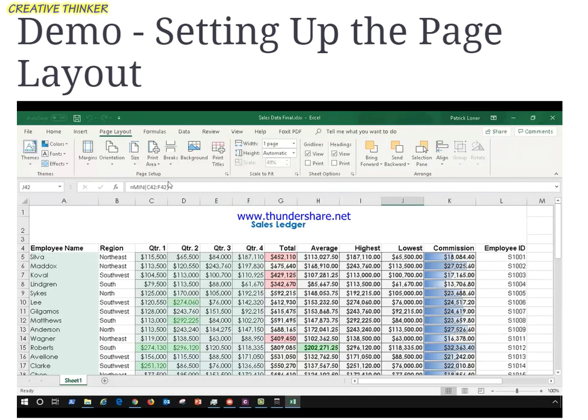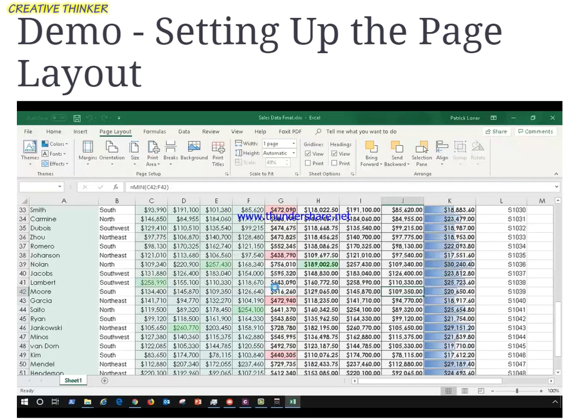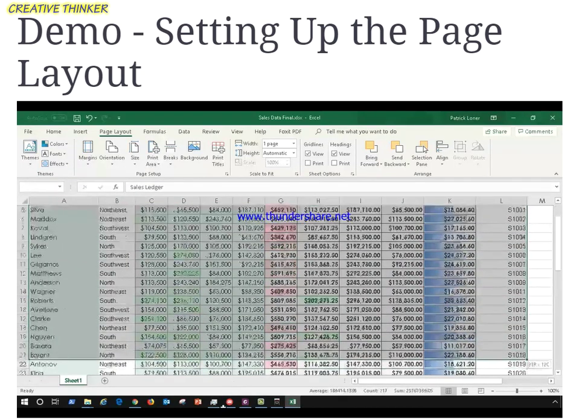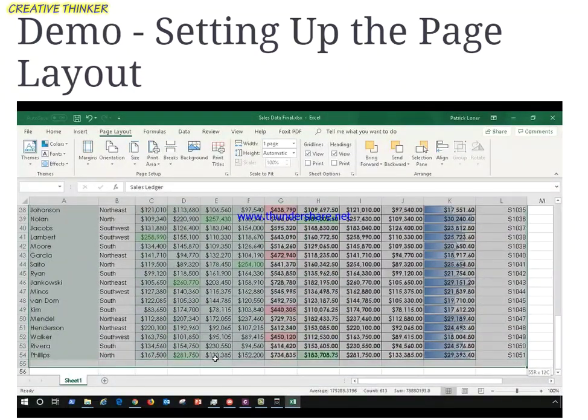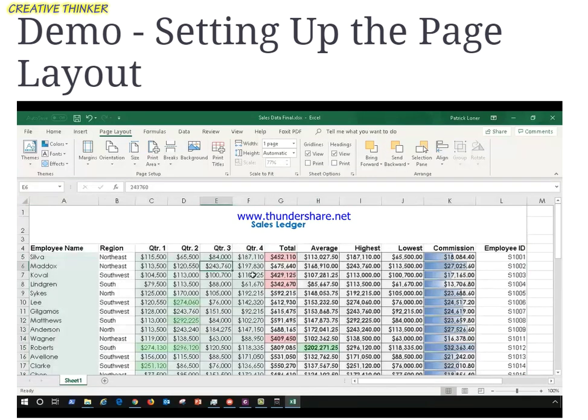Now, we also want to define a print area, so that's up here. Just select print area, and we can just say then we want to set the print area. All right. Oh. Well, we can't do that because we hadn't selected exactly what we wanted. So basically then we're just going to go like this, and we're going to define that. So we make the selection. That's what we want for the print area. Set print area. That's all I'm going to print. All right? So that's fairly easy. And we can just deselect that range.